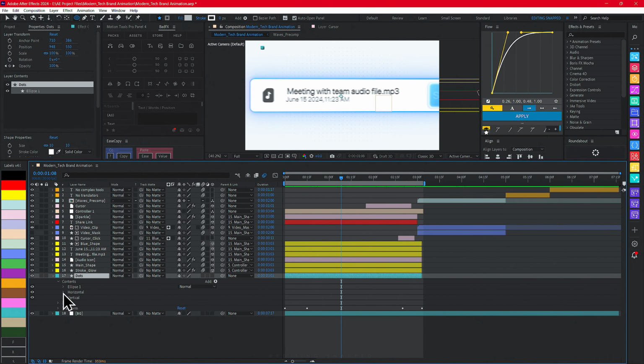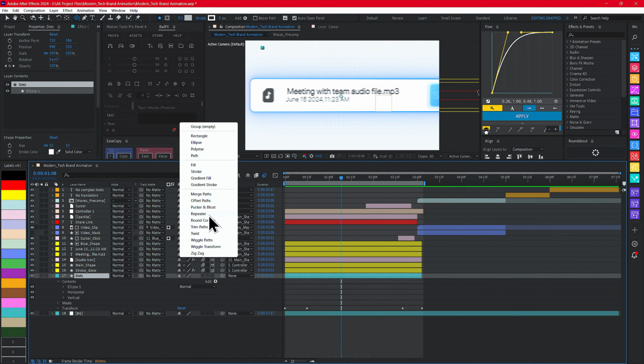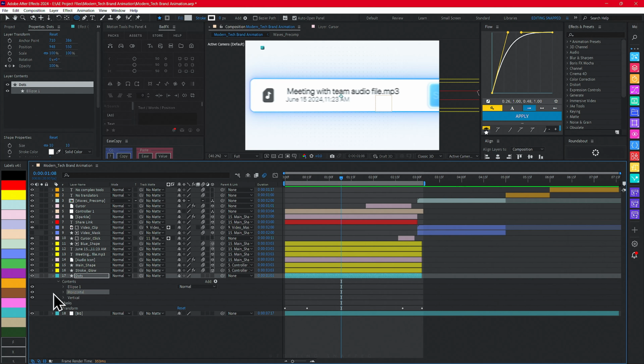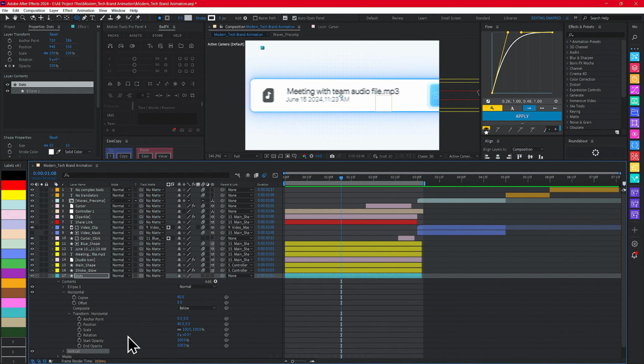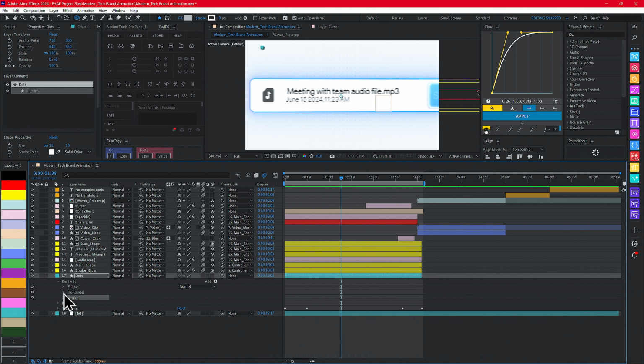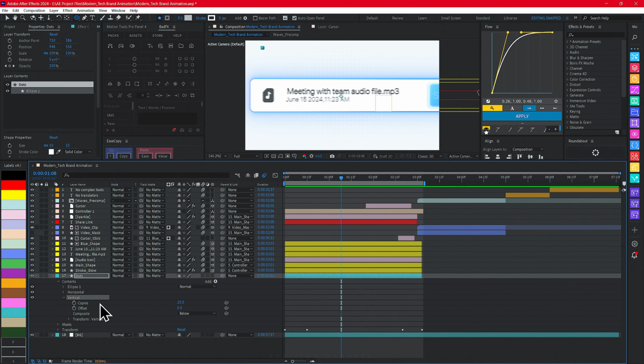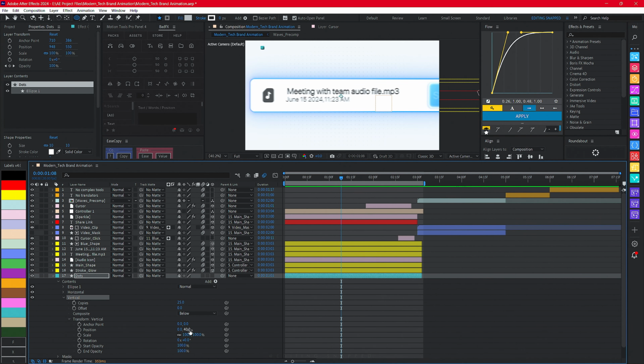I have added an effect called Repeater. You can add it by going to Add and choosing Repeater. Here I added the first repeater as horizontal, then hit Ctrl D to duplicate it and renamed it vertical. For the horizontal repeater, the copies are set to 40, and in the transform properties of this repeater, the X position is set to 40 and the Y position is set to 0. Close this and expand the vertical. The copies are set to 25, and in the transform, the Y position is set to 40 and the X position is set to 0.